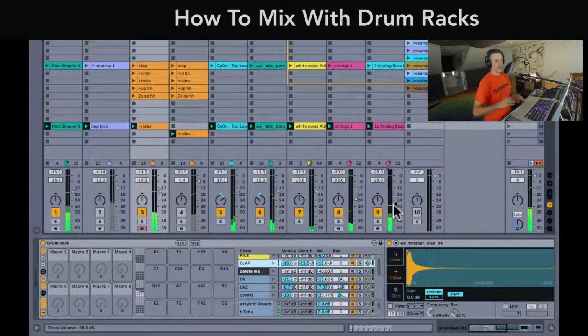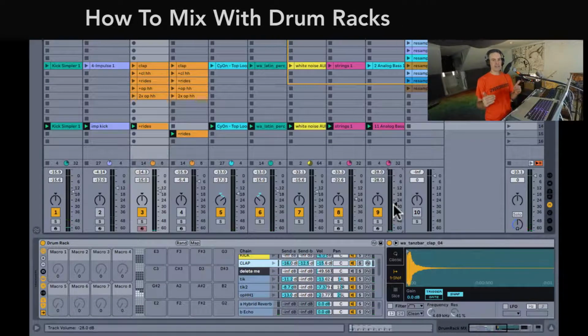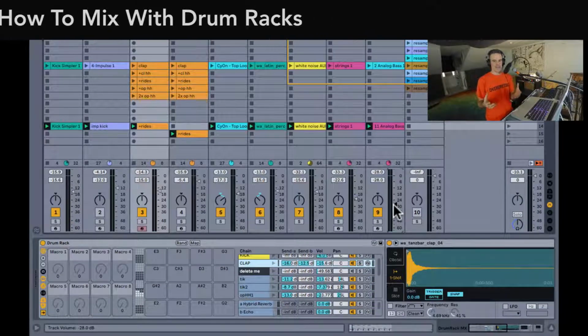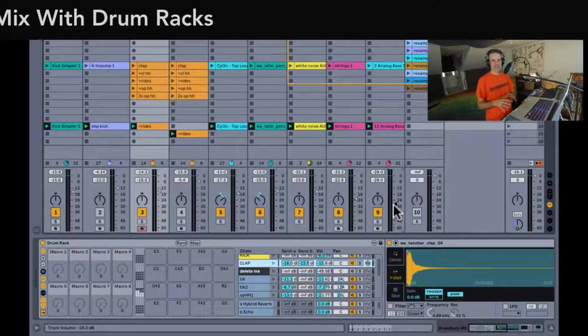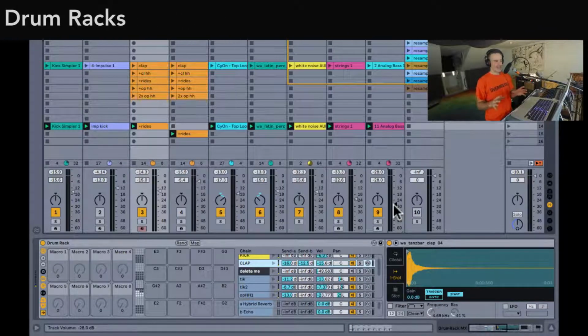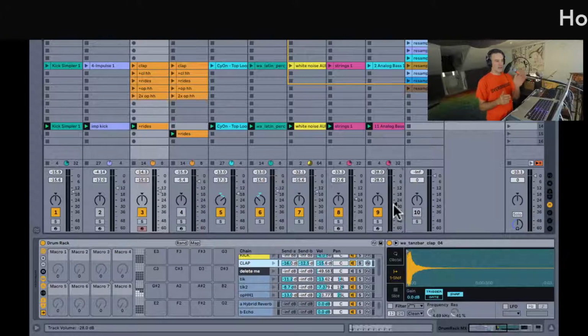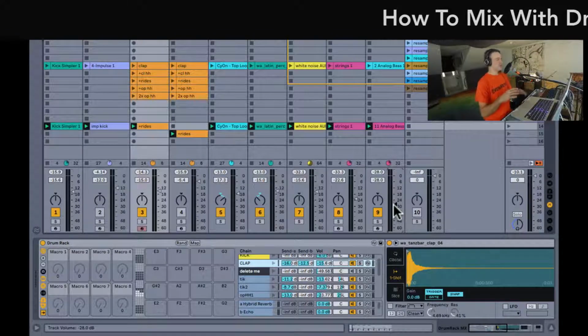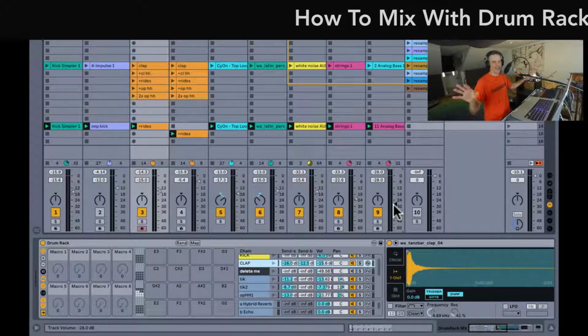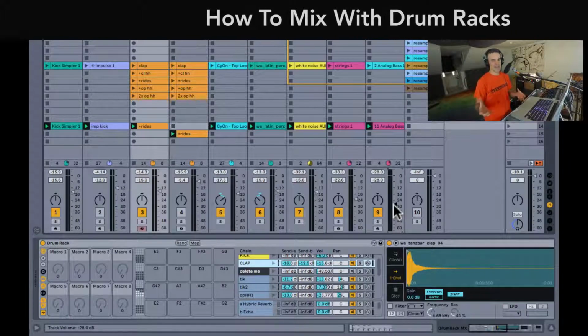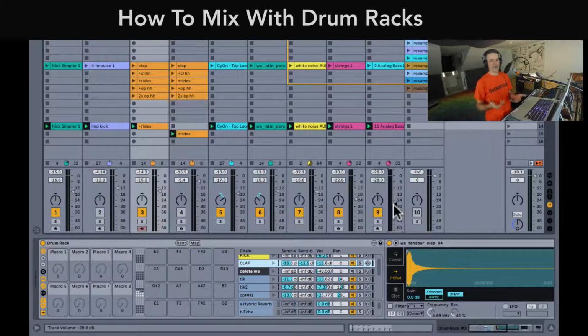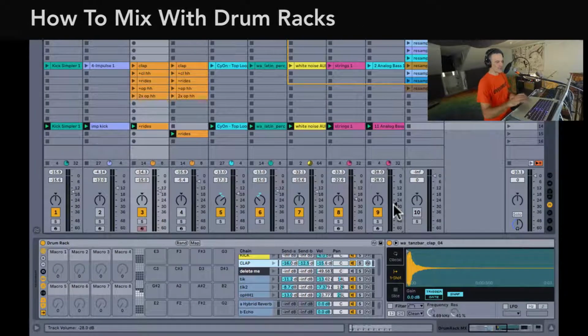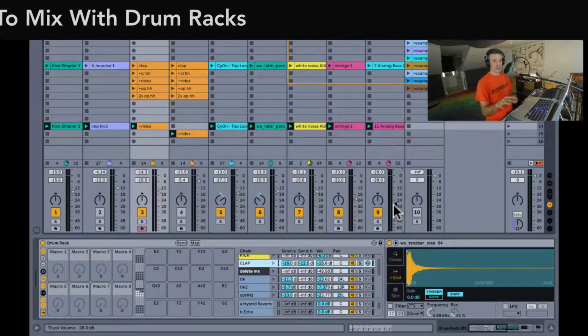Now I just want to get the whole mix back together with all the sounds in there, double check to make sure that it's working, it sounds right, we have enough kick drum, the whole thing is balanced, and nothing that I did in Drum Rack has messed up the other sounds. Because when you're soloing a Drum Rack with only that stereo mix, you can go really deep into it and be like, I hear every single detail. But then when you drop the rest of the sounds back in the mix, you might not hear all those little details. So let's mix a little bit and make sure everything's working and we have our levels together.